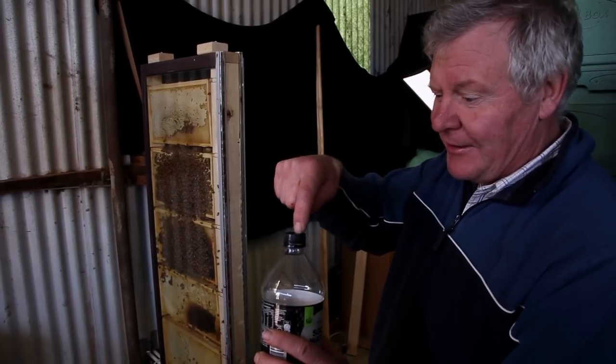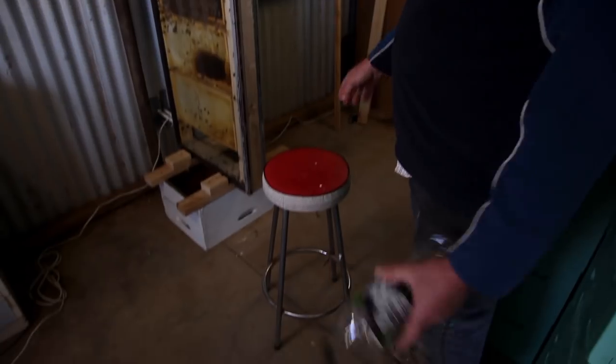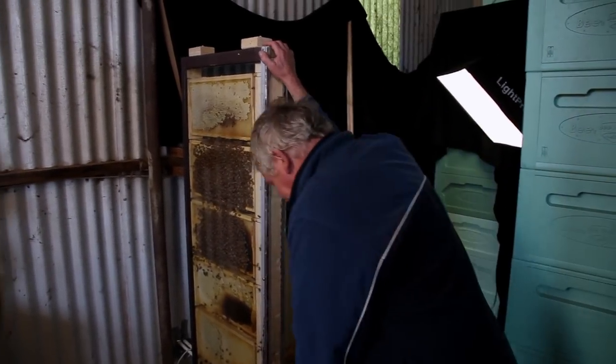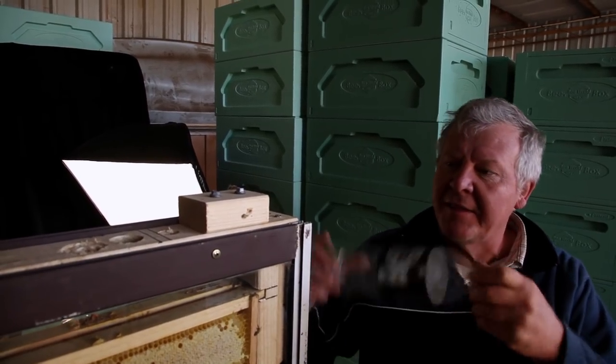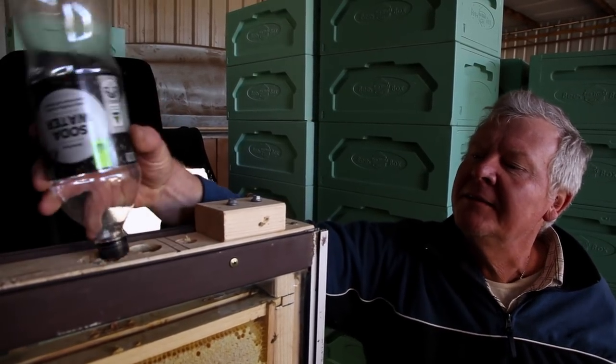If you drill a little hole in the top of the lid, my ladder's a bit wobbly, so if I fall into my hive and break stuff, well, you might never see this episode. Oh my goodness, let's not fall over. I haven't done it yet, but I'll drill a little hole in there, and then I've got a big enough hole for it to sit in up the top here somewhere.